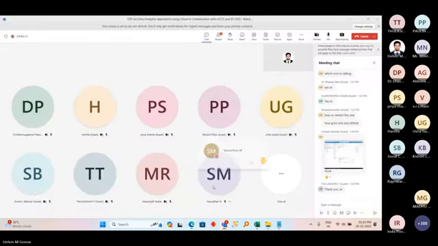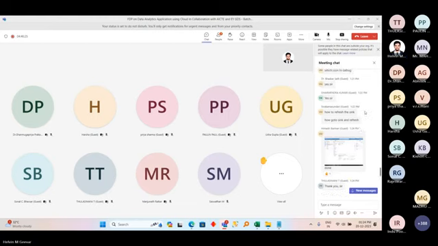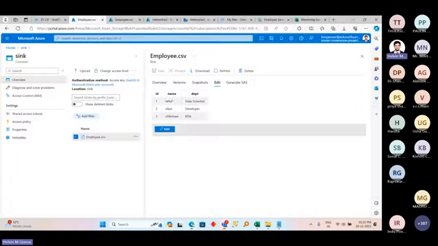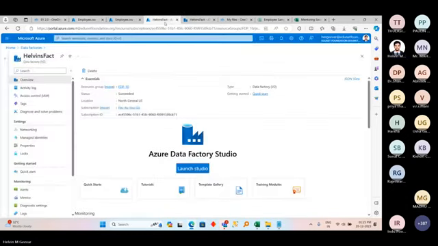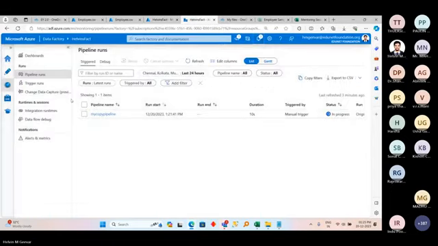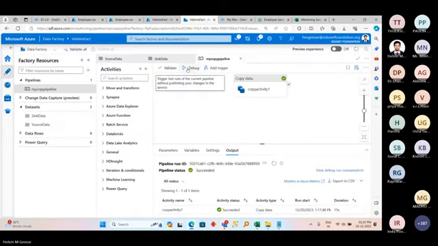Check the chat. How to go to sync and refresh? Just go to your storage account, sir, and reload that sync page. The refresh button may not work, so you can just reload the entire page. Where can I do debug? It is written there, sir. Debug is written there. The run is also written there.